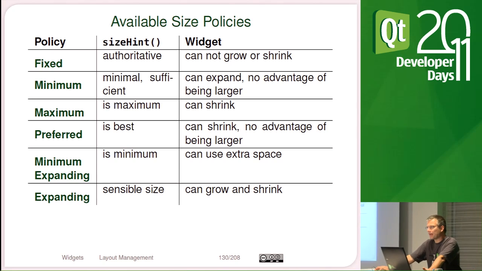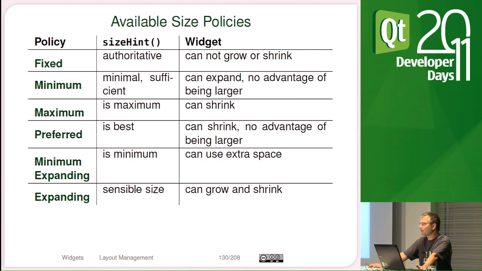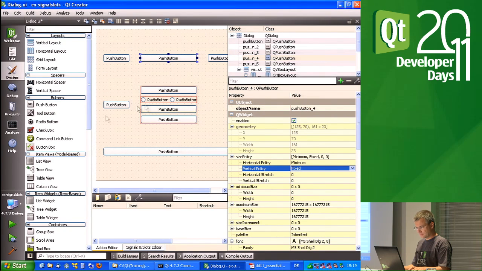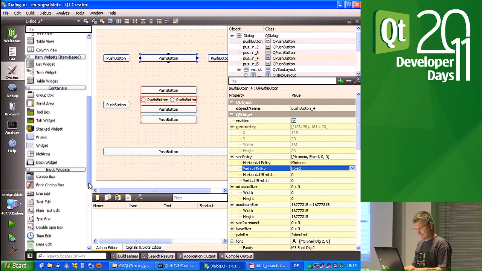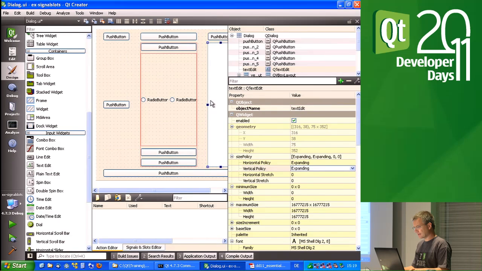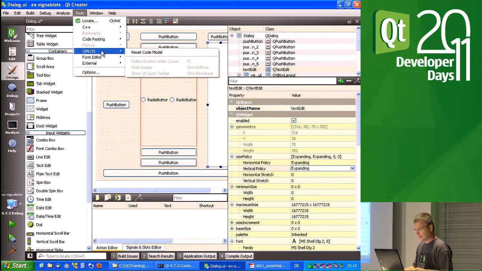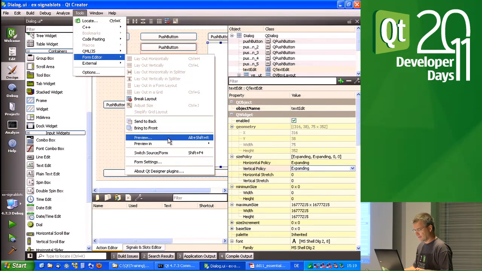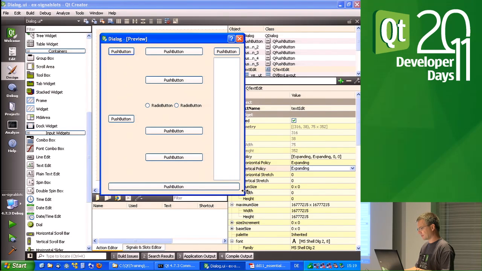And then you have these expanding policies. Let's say if you have a text input. Let's do the following. Let's add a text edit here. And suddenly you saw that it expanded in the vertical size, taking all the space in vertical direction.